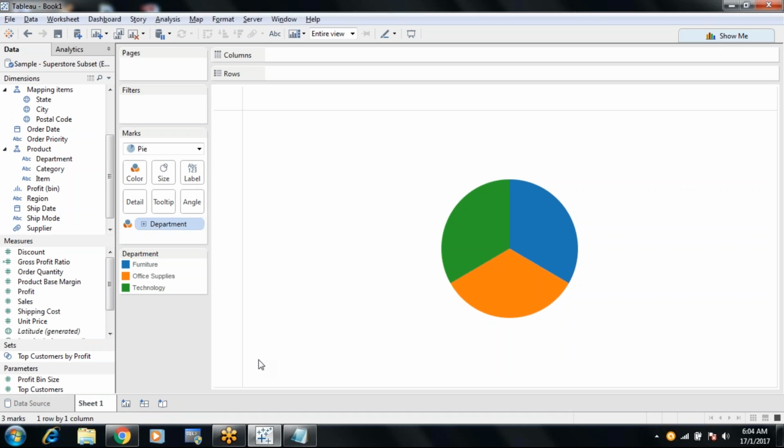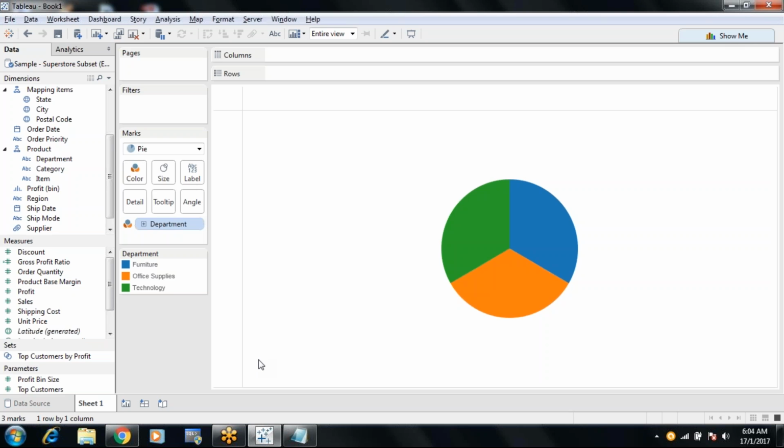See the green, blue, orange, all the slices are the same size. Because if you don't have any measure, how can we define whether it is smaller or bigger? So we need at least one measure, then only it is meaningful.